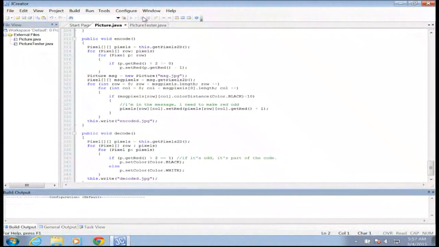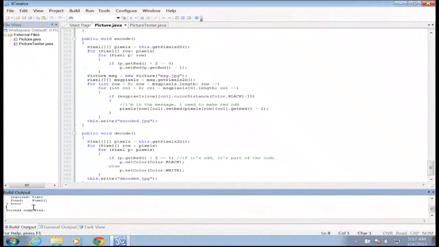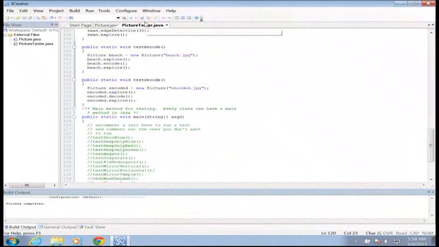So let's compile this, make sure that works without any errors. Go compile, and incompatible types. Let's fix that real quick. For pixel p in pixels, it's not pixels, it's in the row. We've only done that 7 times so far.